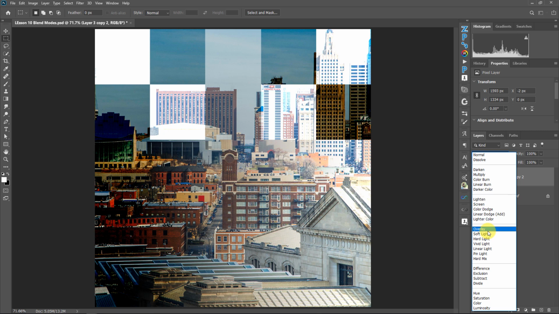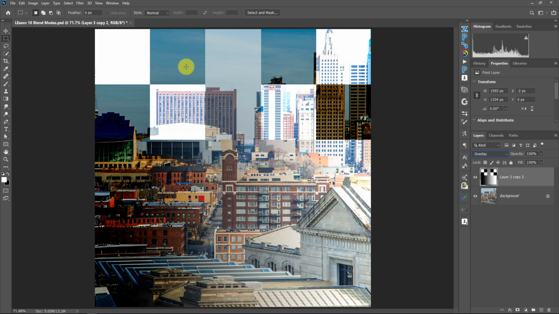So the overlay blend mode is actually a combination of screen and multiply. Basically they took screen, they took multiply, they smashed them together. But what they did was they said, okay, you can be the screen blend mode and the multiply blend mode at the exact same time, but don't let areas that are dark become black and don't let areas that are white become pure white. So now what you see here with the overlay blend mode is that up here in the darkest dark areas, those pixels don't exactly turn black. They're governed a little bit at maybe like a 75% effect. So instead of this being pure black that's now rested on top of the image, it's saying, okay, you can be about 75% of that.